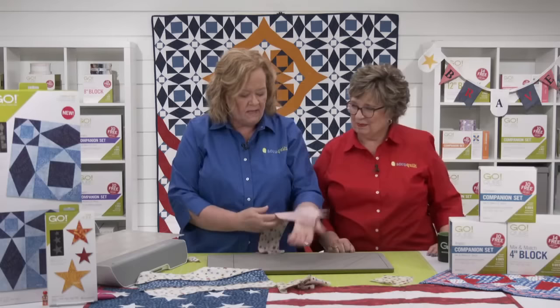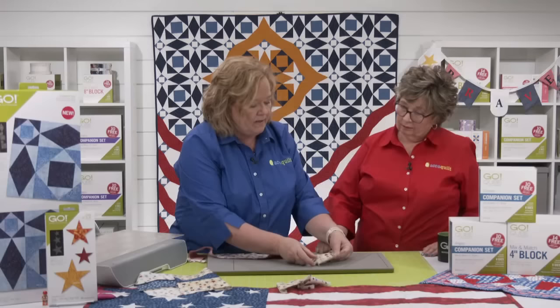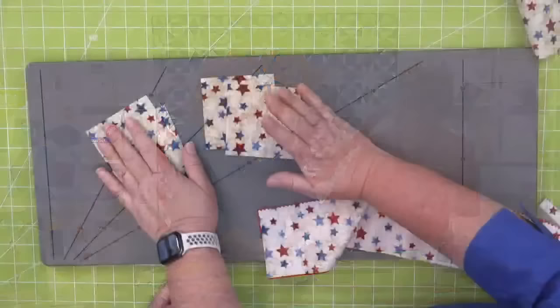So now we got started. Now we're going to have to sew something else. Okay, so quilters ask us all the time, like, in your quilting head, you're gonna think, oh, now I wanna make a 4-patch, so I'm gonna cut a whole bunch of red and a whole bunch of stars. No, there's a better way.